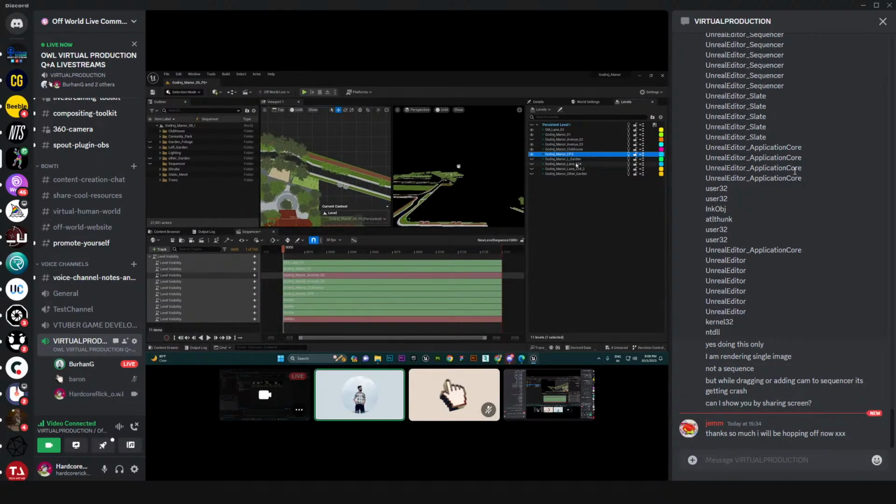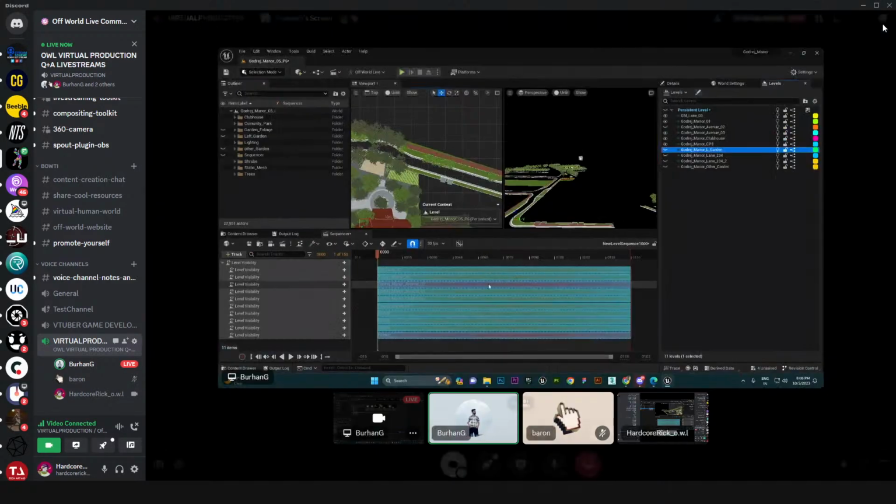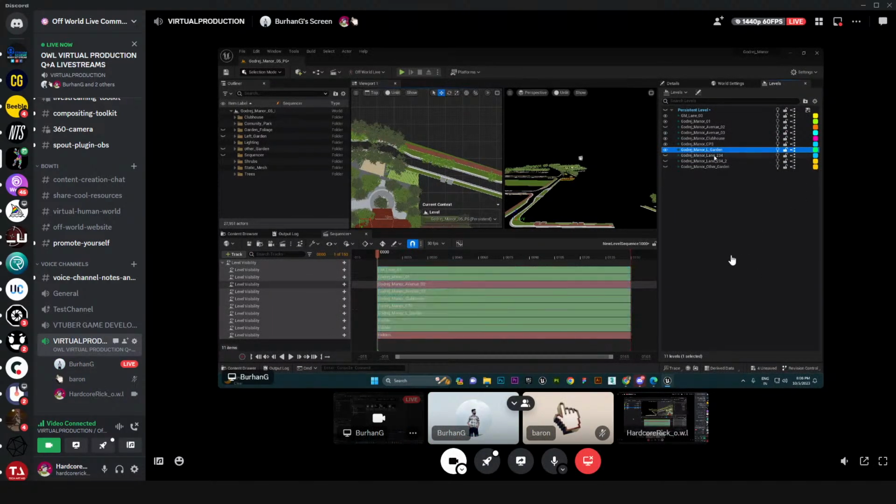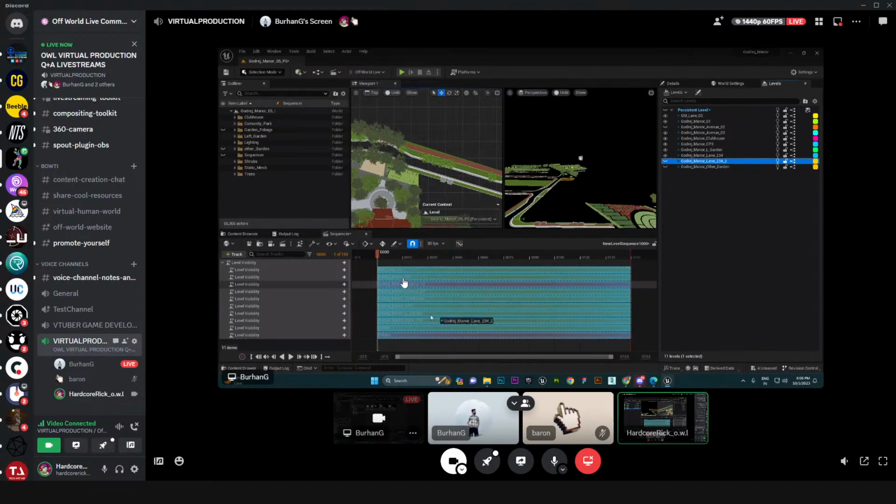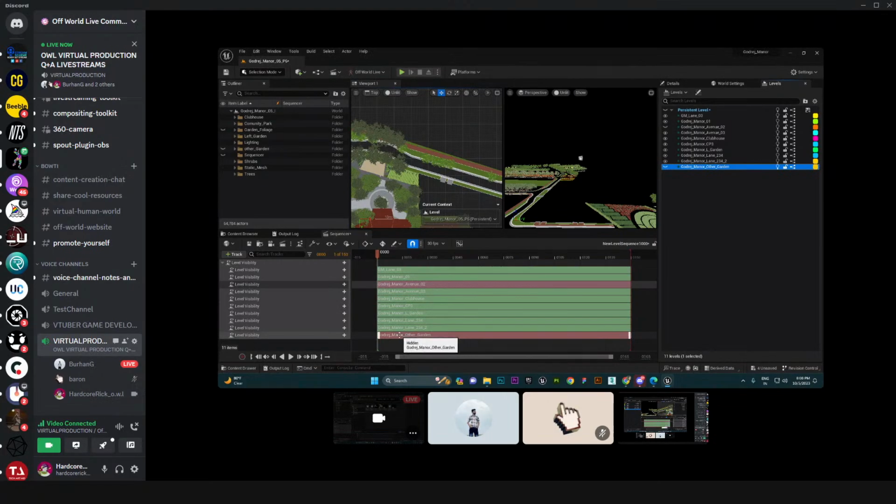Because it's all loading when I put it to here only. So can you drag the bars, like the whole row of green bars that you have there in the sequence? So you've got each level visibility track, and just drag that to the right a little bit.